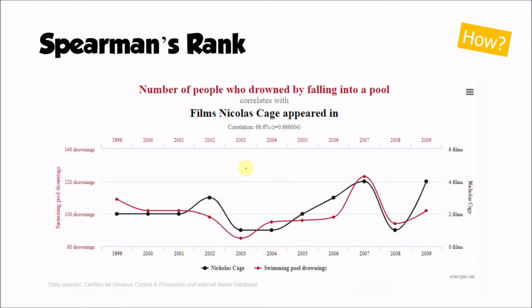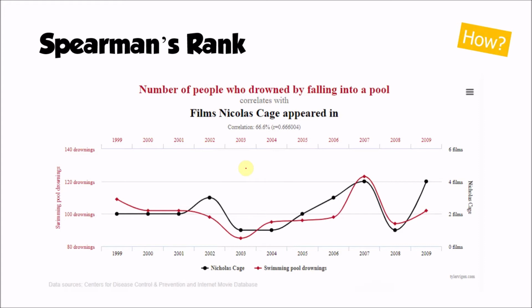Now, on to what I was saying earlier about this idea about a relationship occurring at random. So here's a couple of silly examples of correlations that fit together even though they actually have no relation to one another. So this person here has looked at the number of people who drowned by falling into a swimming pool in each year, and the number of films that the actor Nicolas Cage appeared in.